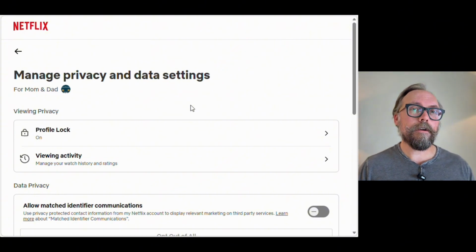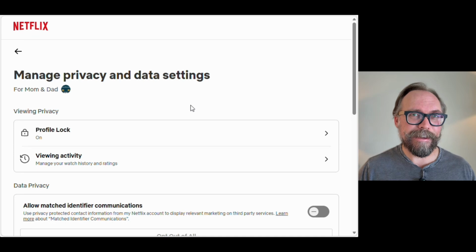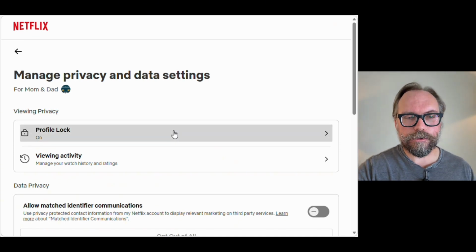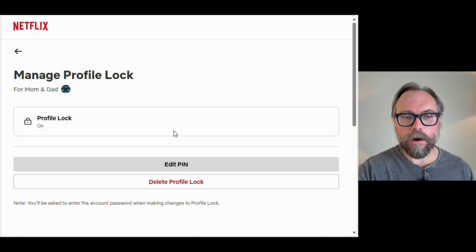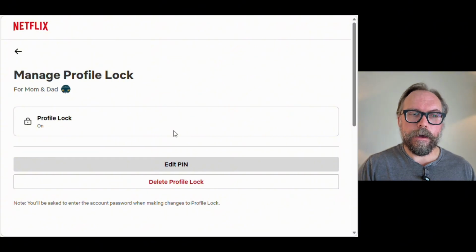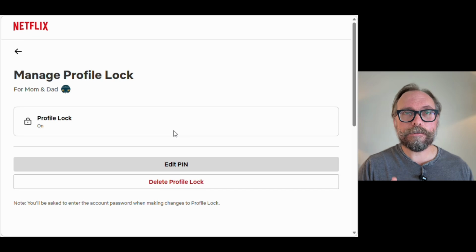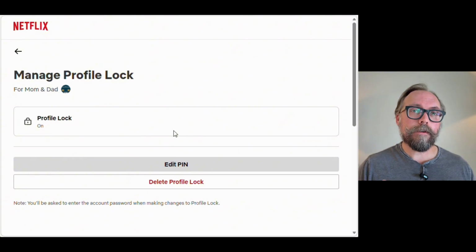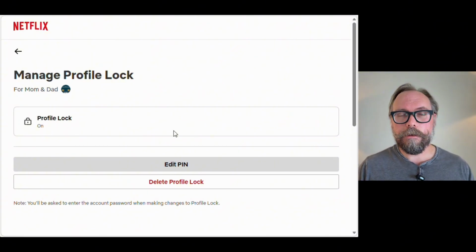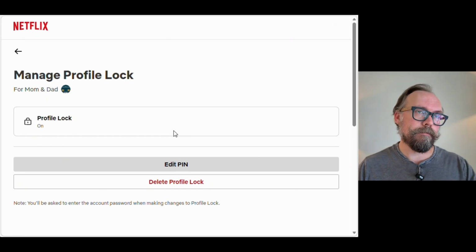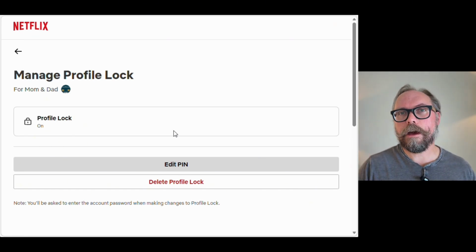Now, from the primary profile, you'll want to come into this privacy and data settings section, and turn the profile lock to on and set a pin for that. What that'll do is set a pin for your primary account so that you'll need to enter the pin, even on the Netflix app on a TV, to get into your profile. But it'll also require that pin if you want to add profiles. So one of your kids can't just come on to the TV and choose the option to add a profile without providing that pin.